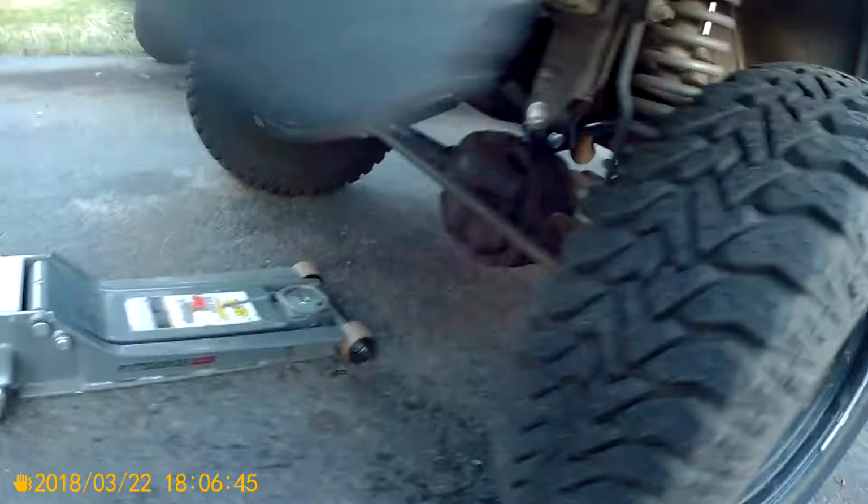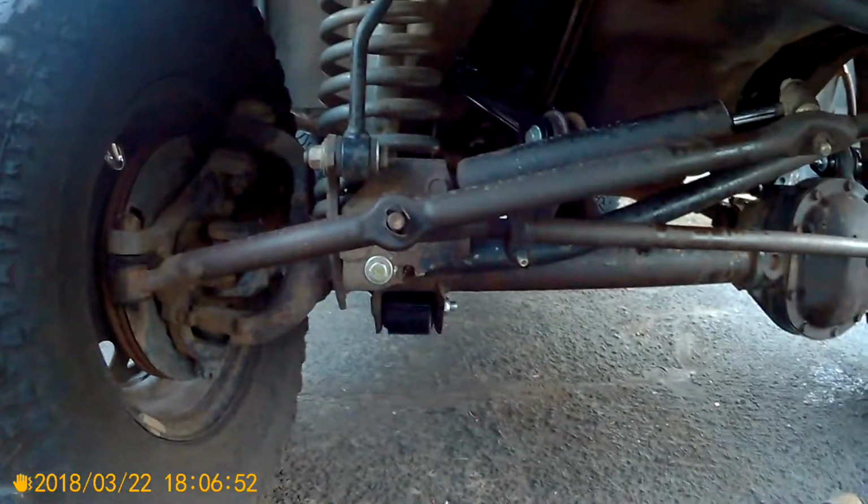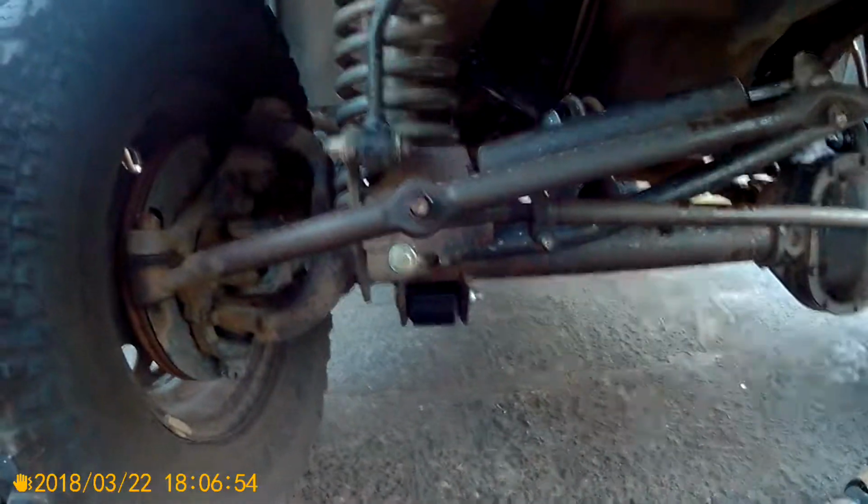I haven't replaced the steering components yet, which I'm going to do. I ordered some for both Jeeps. I don't think that's the problem.